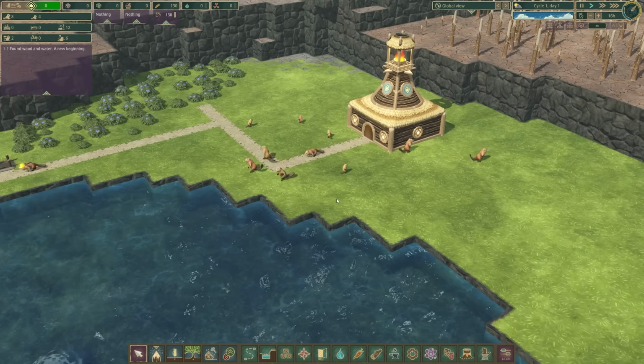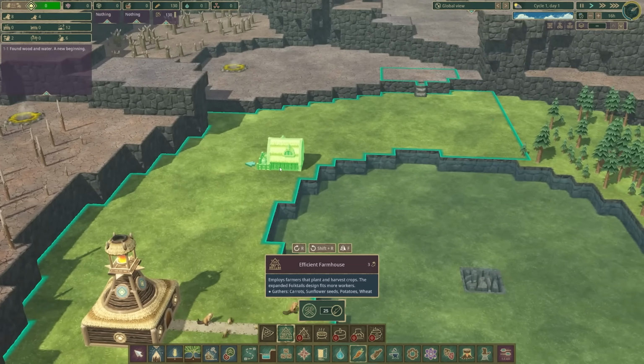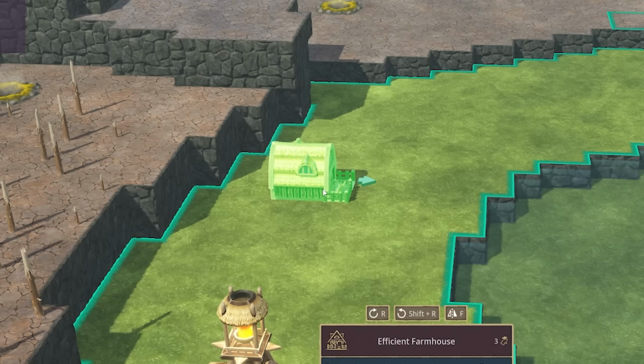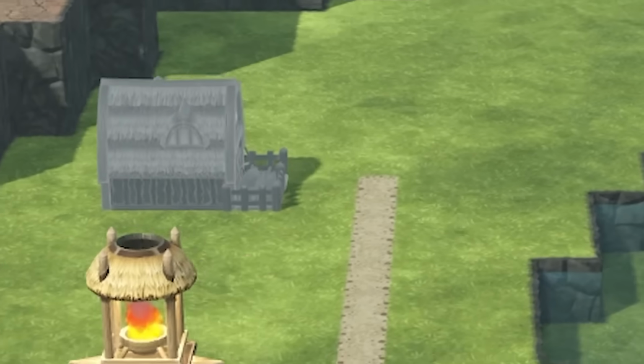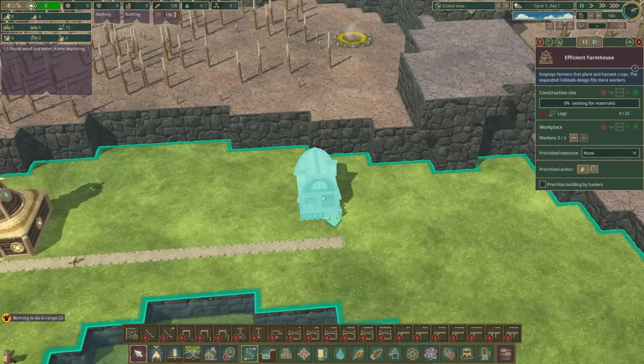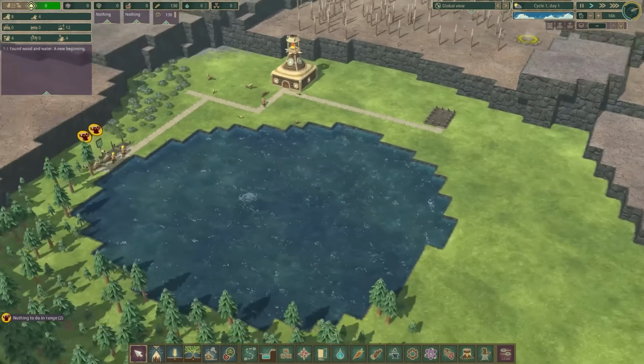We will want a farm though, so if we get an efficient farmhouse, shall we farm over in this direction a bit? If we shove that maybe there in the middle, we can then do a path. See, I drew that slightly in the wrong place, so we'll just move that forward a bit. This does need 25 logs, though, so that's quite a way off.